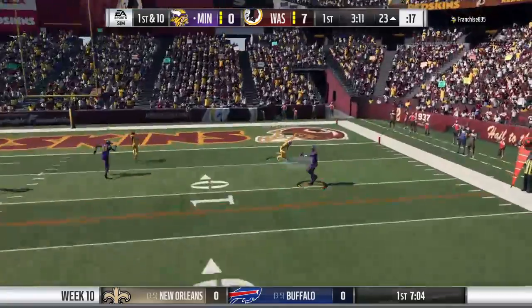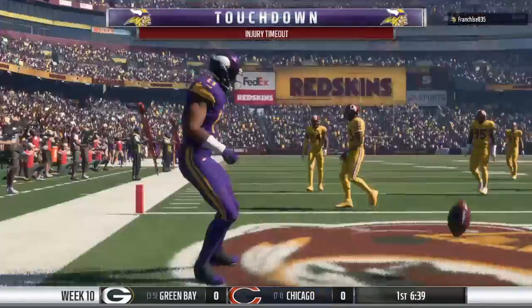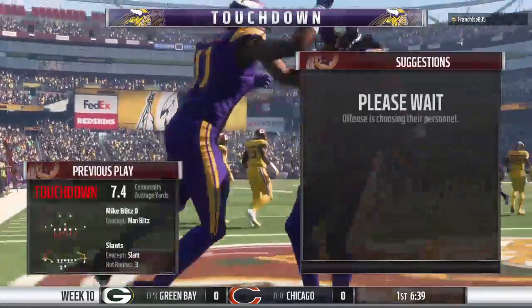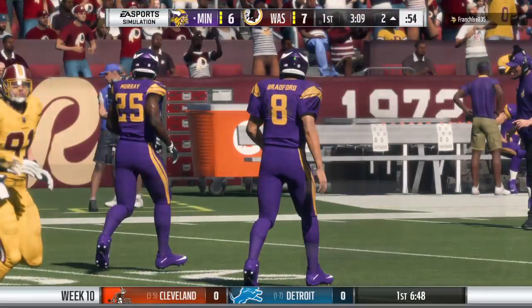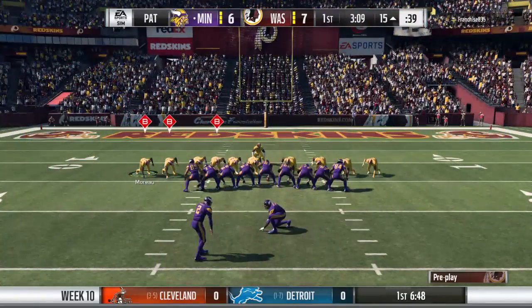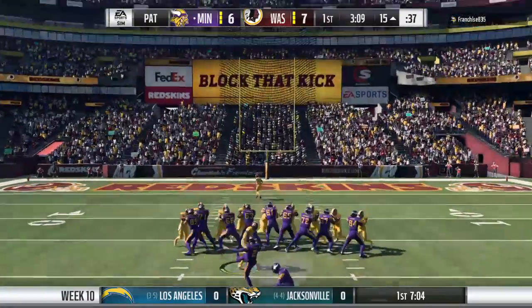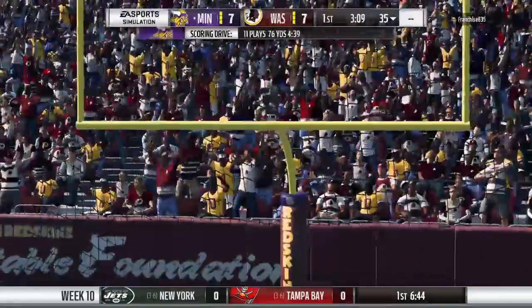First and 10, Bradford. This will be caught inside the 10. And he will score. Touchdown, Vikings. Laquan Treadwell, his 6th touchdown of the season. And the Vikings take the ball down the field and score on their opening drive. It's good, and we're all tied at 7 apiece.